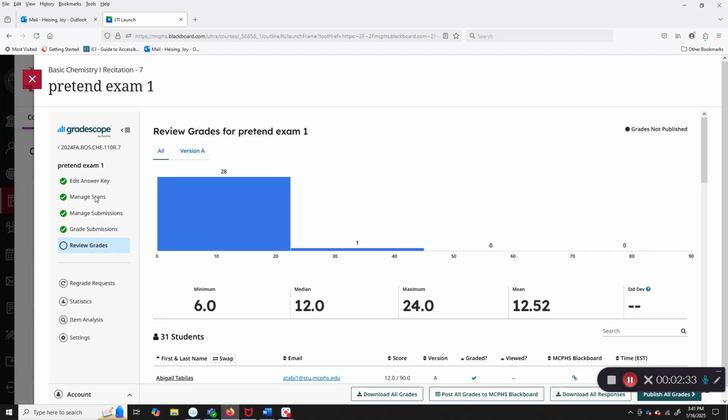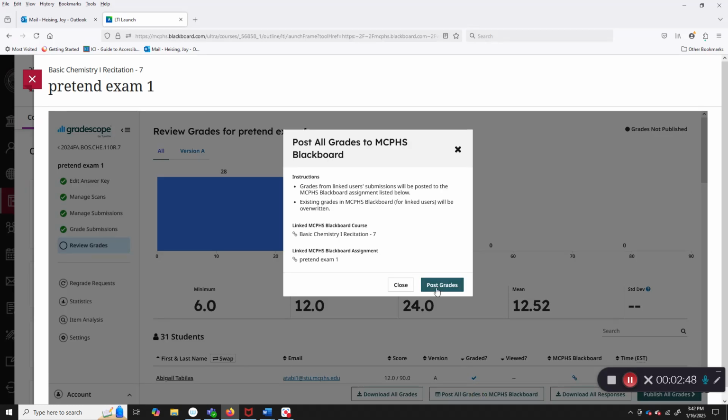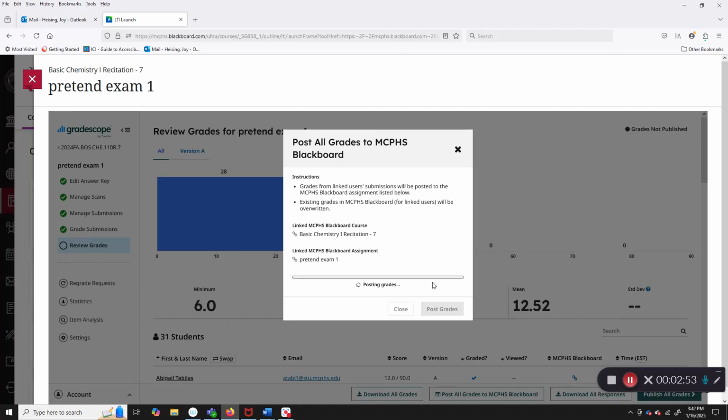And remember, these are not real exam scores. This is just me. I used an old exam that happens to have some students in common here just to get this. And I'm now going to post all grades to Blackboard, to MCPHS Blackboard, and it's going to think for a minute. So I'll hit pause when it's doing that.